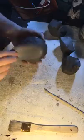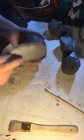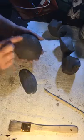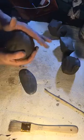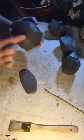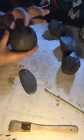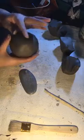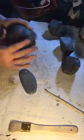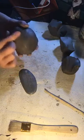The clay is, in Scotland we call it school buff, so it's a very basic stoneware that comes out a kind of toasty beige when it's fully fired. It's got a little bit of grog in it, but not overly. It's cheap, which is one of the reasons why I use it. It was the one that I started using when I first learnt to do stuff in clay. You can throw with it, you can hand build with it, and it works fine for me, so I don't see any point in changing it. There are much more expensive and fancy clays out there, but you know what, I just quite like this one.